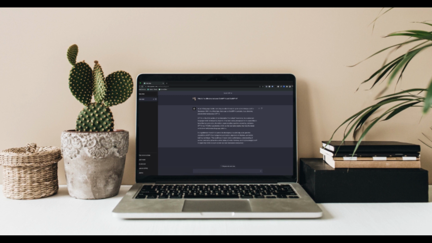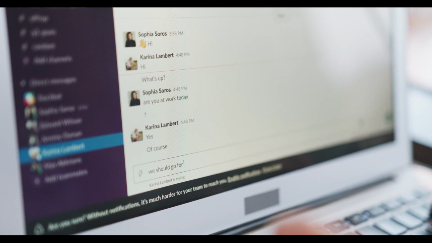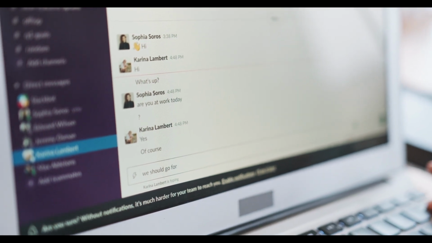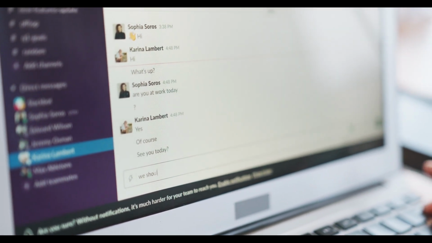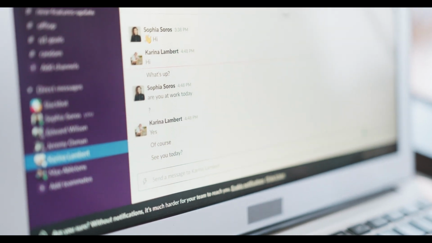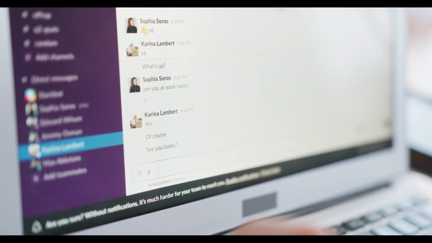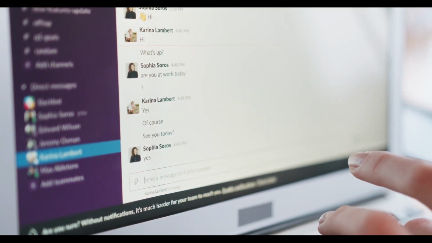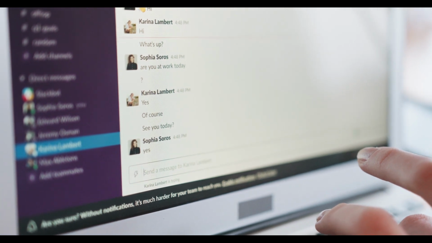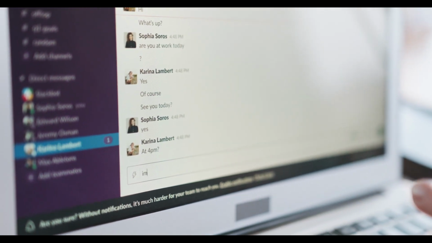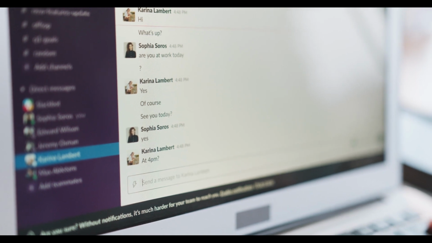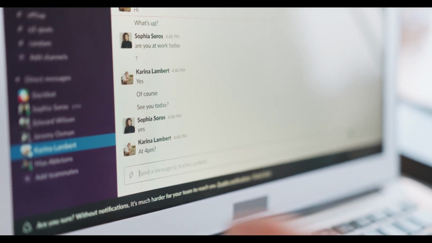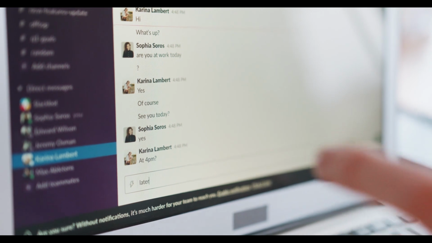So the GPT in ChatGPT stands for Generative Pre-trained Transformer, which is the technology behind the model. Generative means that the model can create new text based on what it has learned from existing text. Pre-trained means that the model has already been taught a lot of information before it's used for a specific task, which makes it better at that task. Transformer refers to a specific architecture used in deep learning, which is a type of AI.